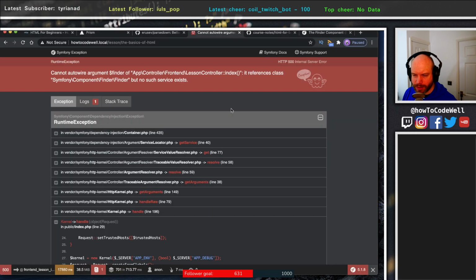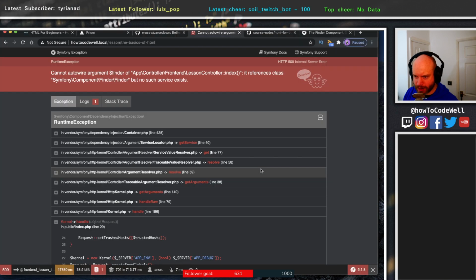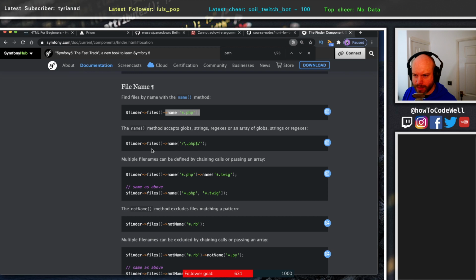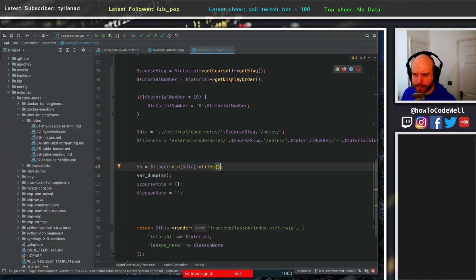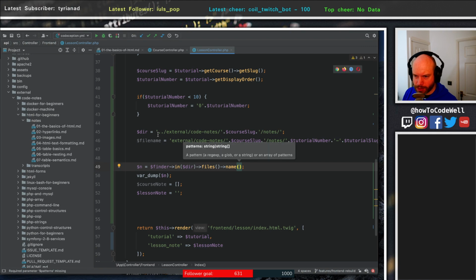So that would be, can't auto wire Finder. It refers to Finder, but has no. Okay, I'll deal with that in a second. That should be files, right? And then name should be the file name.